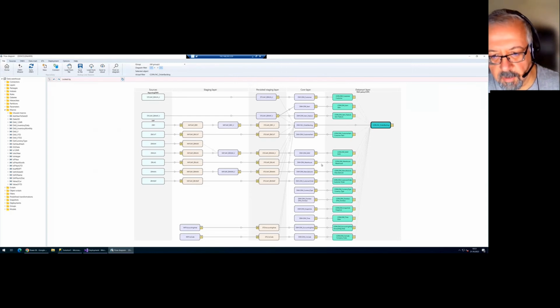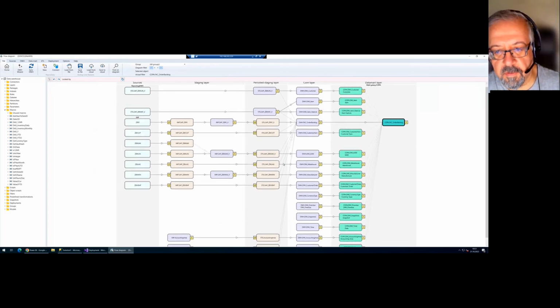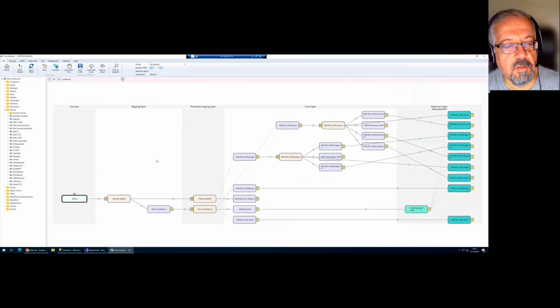And you can see AnalyticsCreator is not only a data warehouse generator, but also a data lineage tool. For example, if I want to know where the data from the table ZBE Kun will be used, I can set the filter. I can see where the data from a specific SAP table will be used, or remove the filter.